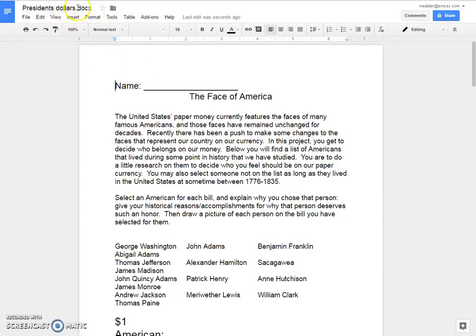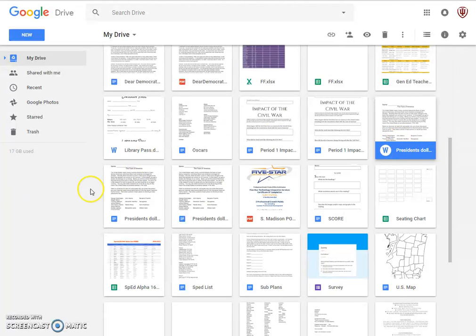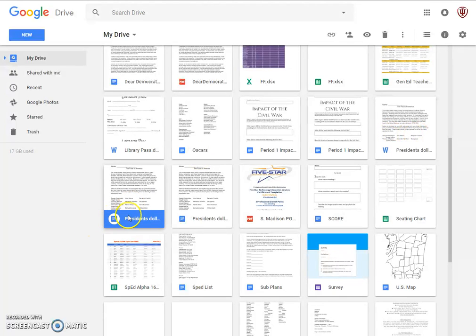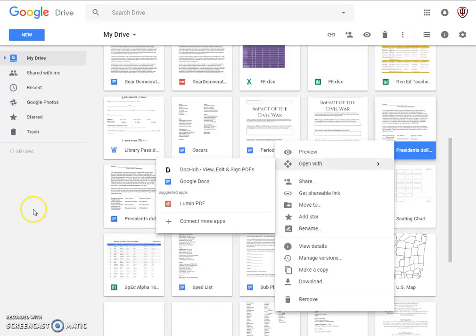This used to be a doc, as you can see in the title. It says, or excuse me, it used to be a Word document, and now I've just converted it to a Google Doc. And then what's nice is automatically in your Google Drive, there's the Word document. It's still there. It didn't delete it, but now it's created a Google Doc version of the exact same thing. So if you already have a lot of worksheets created in Word, you can easily just convert them with a click of a couple of buttons into Docs and then share them and do all the things that Docs can do that perhaps Word can't, just by right-clicking, Open With, and Google Docs.